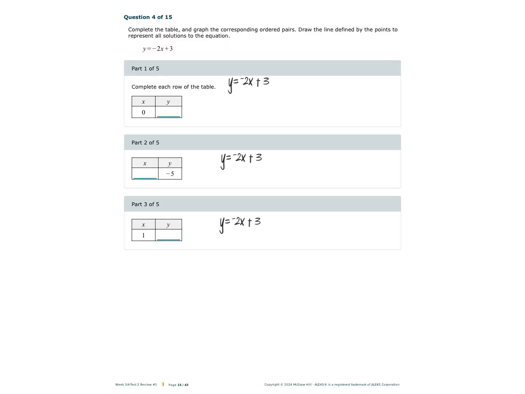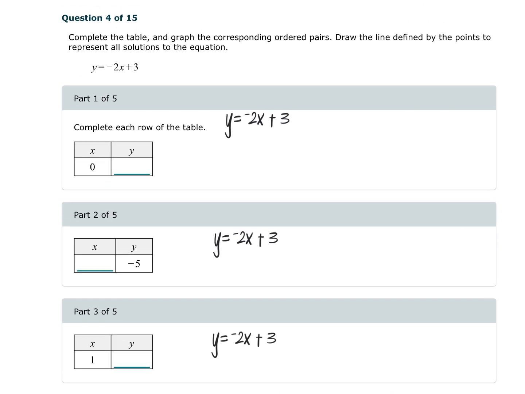We have another XY chart that we're going to do, except this time it doesn't want us to plot the points. You can see that I've already written down my y equals negative 2x plus 3. I've already written down my equation 3 times because I'm going to use it 3 times. And like I've said, it's like a 3-part problem, except maybe I do it 5 times. I'm looking at part 1. Anyway, I guess I'll find out when I turn the page.